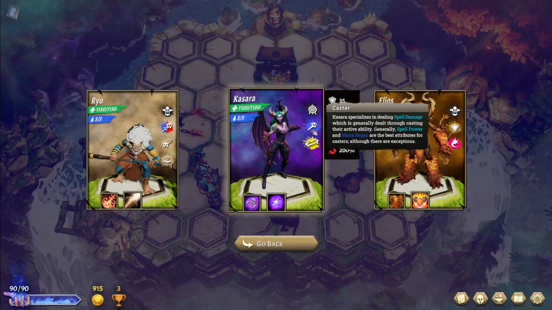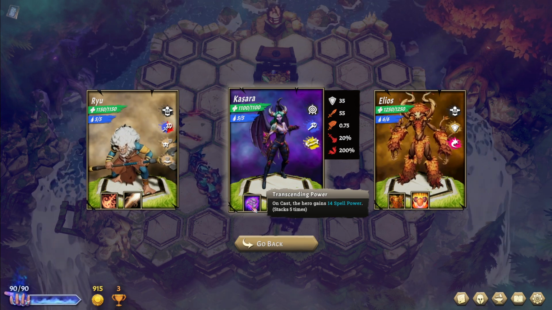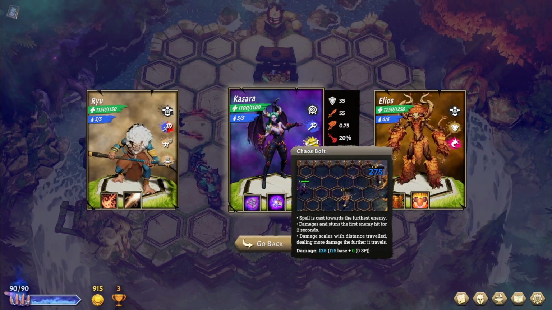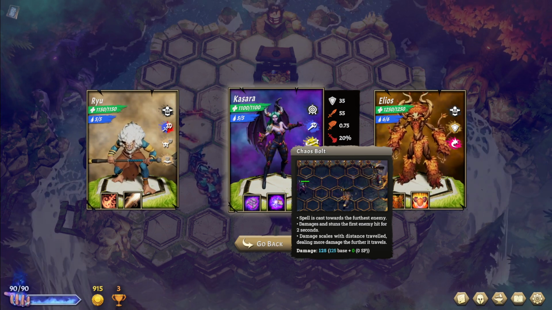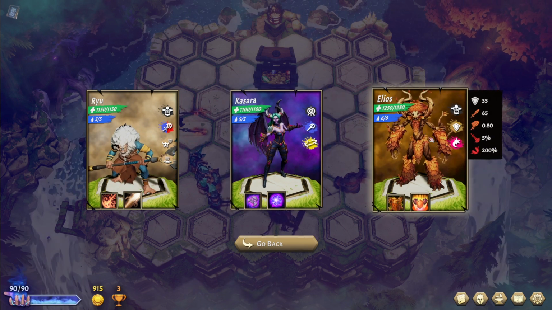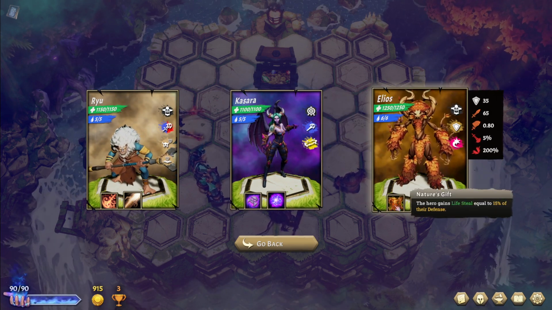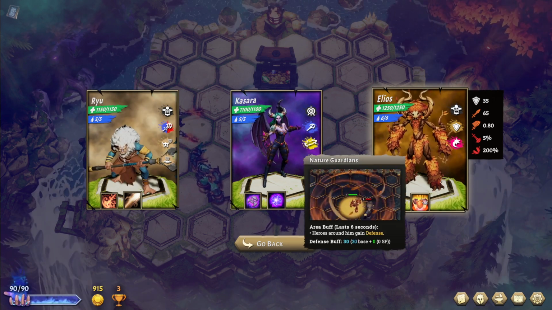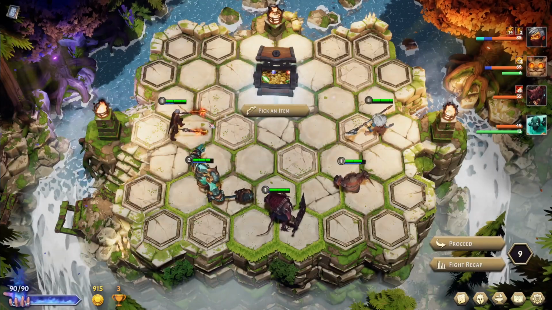Alright, and then Kasara is a caster with stunning ability. On cast, the hero gains 14 spell power. That's pretty good. Spell is cast towards the furthest enemy, damaging and stunning the first enemy hit for 2 seconds. So that's a really positioning-based hero. And then another tank has some support. Hero gains lifesteal equal to 15% of their defense. In the area buff, all heroes gain defense. I'm going to take Ryu because he sounds the best.